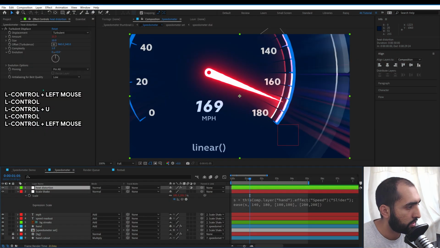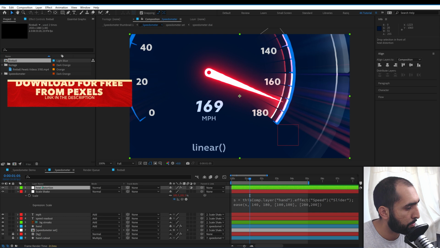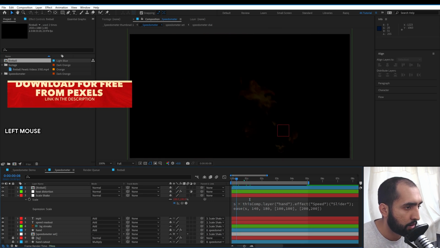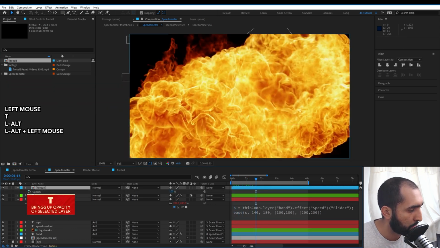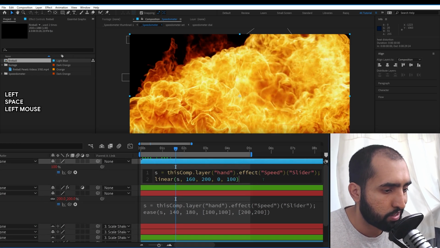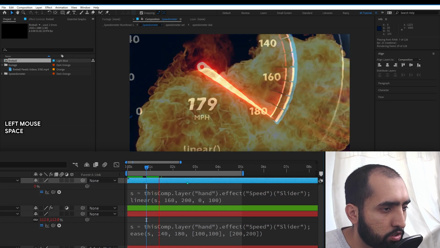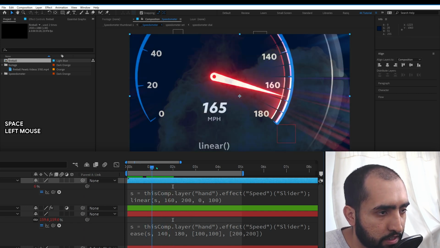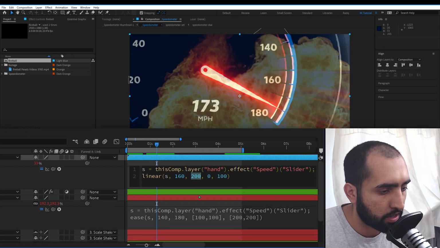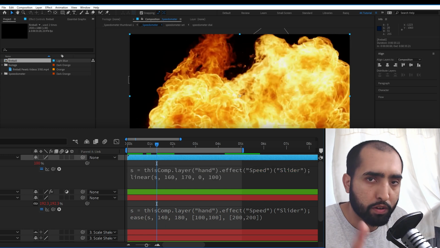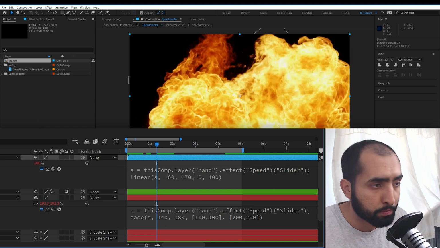Let's add a fireball. Here's a fireball I prepared earlier, just some footage of fire. We're going to do a couple of things with this. With the opacity, same thing. It's just applying this now to as many properties as possible. We want this to fade in a lot sooner than this because that fade in is very artificial. So we want it to happen pretty quickly. However, we do want it to come up in brightness.